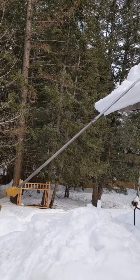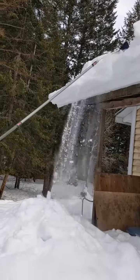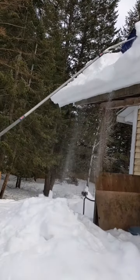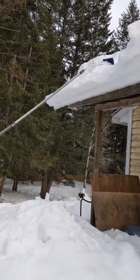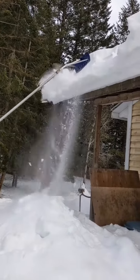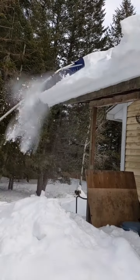So yeah, roof rakes. Super important to have if you live anywhere that has snow, and if you have a structure that is aging or perhaps is not over-engineered. You don't want to be underneath it when something like this collapses. A couple minutes of prevention makes a huge difference.